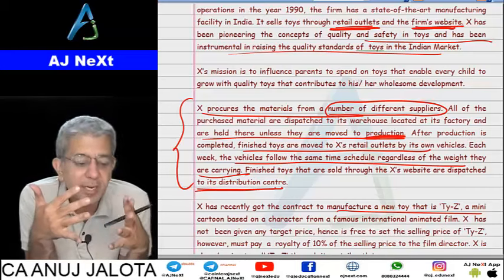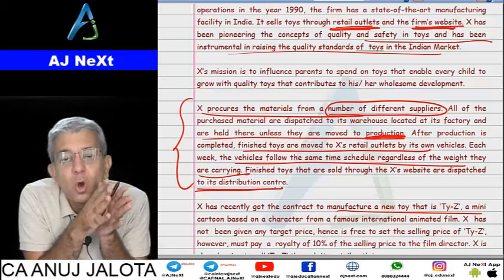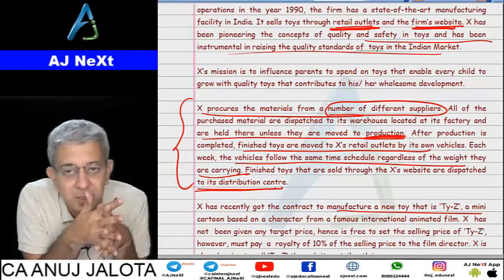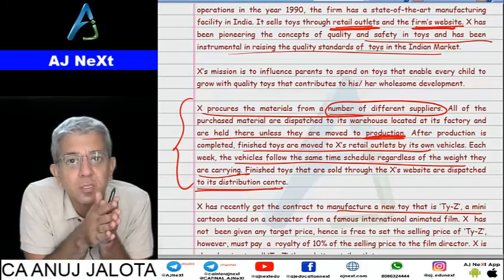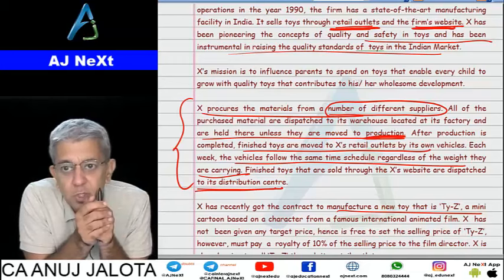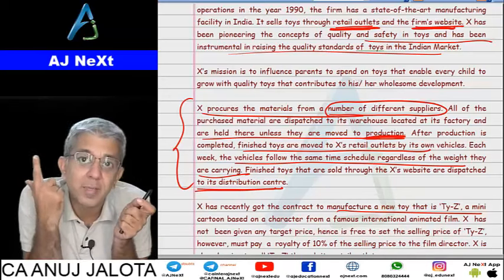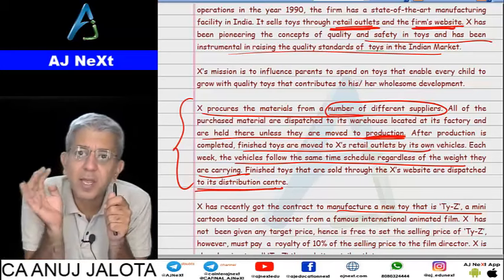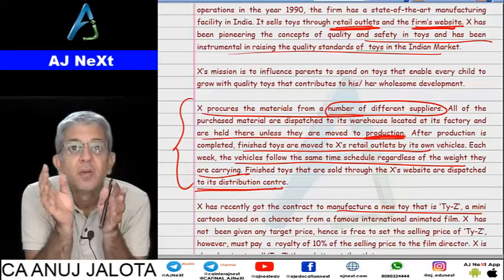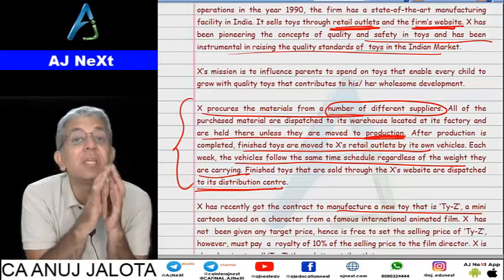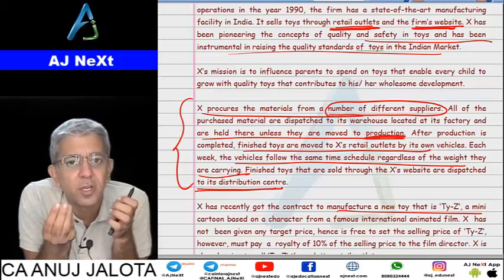Apart from that, JIT will always require a lot of exchange and synchronization of the software of both companies, meaning the supplier and our company. Unless that happens, it is very difficult to coordinate so many things. Originally, what should happen? You are about to do a production. You feed it into the computer. The computer should automatically compute how much material is required. Automatically, a message should go to the supplier: please send us this. The supplier should do the inspection, or if we want, we will send our engineers there for inspection. Once the inspection is done, we directly get defect-free material. If such an infrastructure is possible, then in that case it makes sense to have a just-in-time system.